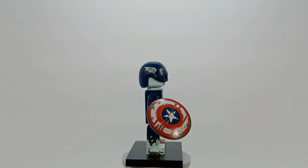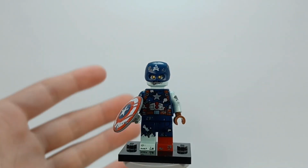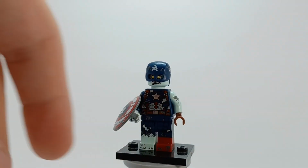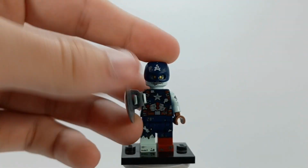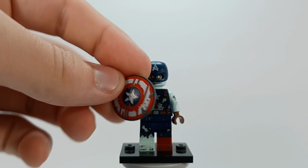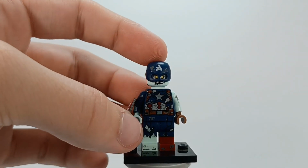Here we have Zombie Captain America, which it is so nice to finally get some Lego Marvel zombies. This and the zombie Doctor Strange from the Sanctum Sanctorum. It really gives me hope that when What If Season 2 comes out, we'll get more zombies in official sets. They won't be nearly as well printed, but man, this figure's great.